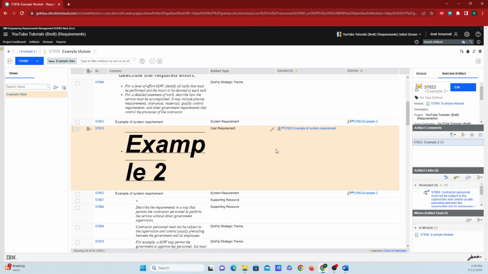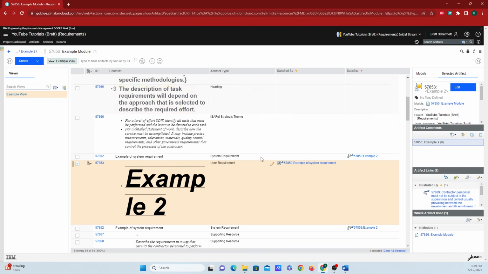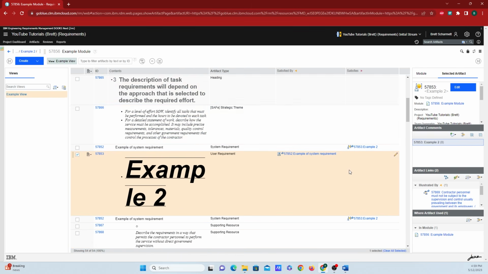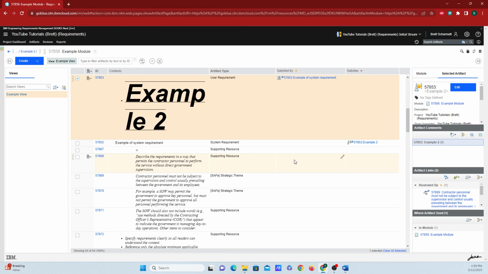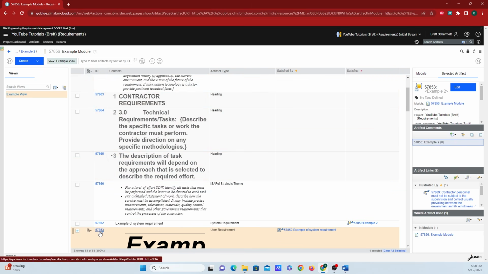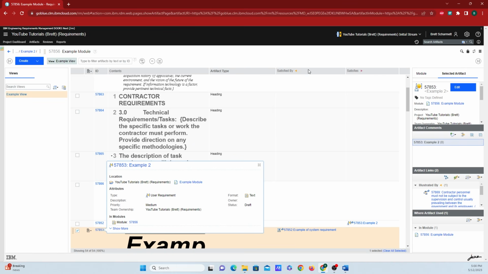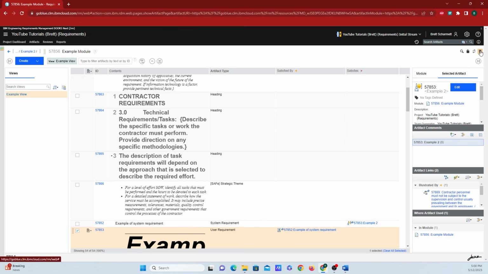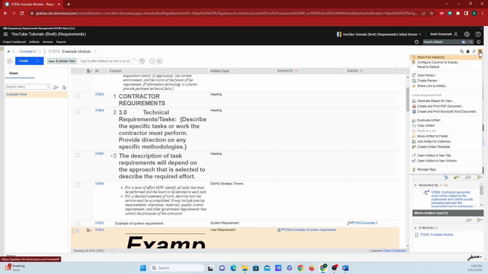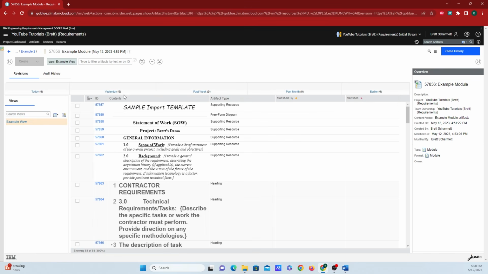A really critical thing to DOORS Next is the ability for everything to be recorded. That is because each of these artifacts, each of these things here, really is its own atomic element. What I mean by that is that looking at this ID column here, everything that's created will have one of these IDs associated with it. If we pop up to this top right-hand corner where this menu looks a little bit like a hamburger menu, when you mouse over it, it says More Actions. Clicking on that will reveal this drop-down menu where you have a few different things, but what we want to check out is clicking on Open History.